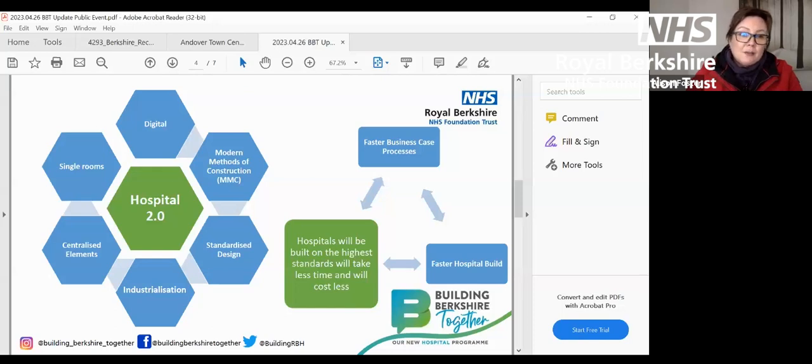I think single rooms, personally, and looking at the huge amount of evidence there is around the benefits of single rooms, are very positive, and the decision was made on a lot of evidence that was presented to clinical groups at a national level. We're seeing some of the good benefits coming out from Liverpool Hospital, where they've seen a huge reduction in infections and infection transmission around the hospital. They've also seen a reduction in the amount of time people stay in hospital. So what we call the length of stay has reduced, because people are recovering quicker because they're getting a decent night's sleep. They're getting some rest.